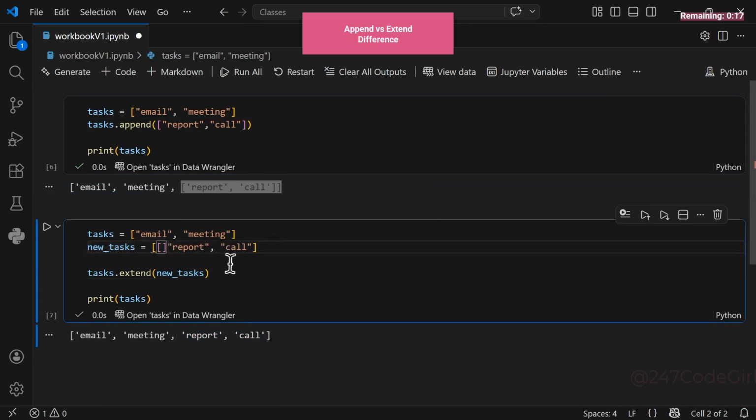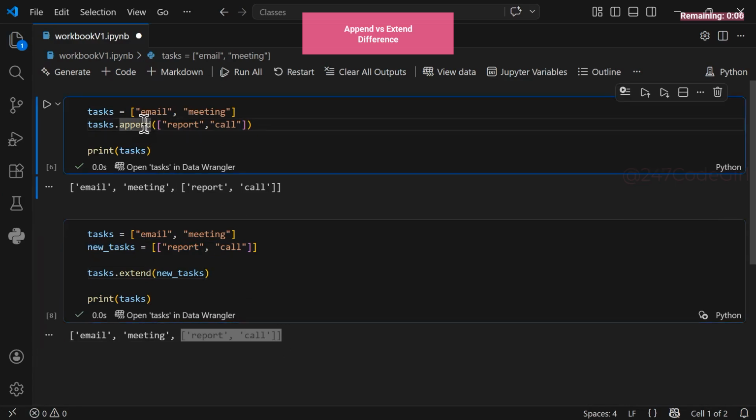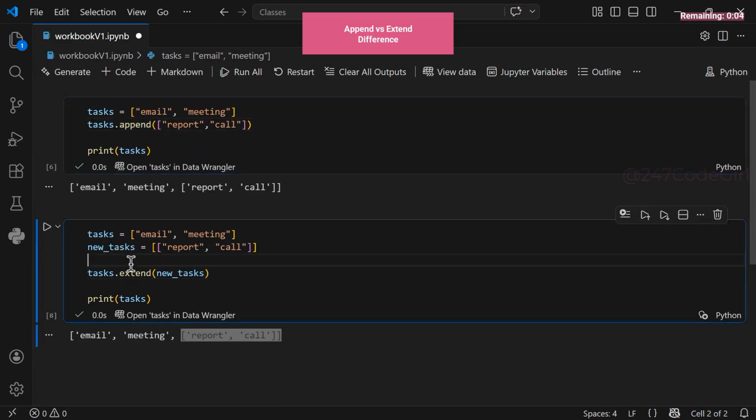Actually, you don't always need multiple items. Extending by one item works just as well. That's the beauty of Python's flexibility. You have total control over your data structure. Remember, append is for one and extend is for many. Use these tricks to build powerful, clean Python code.